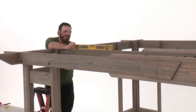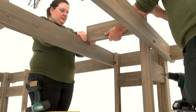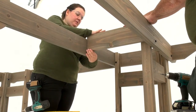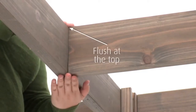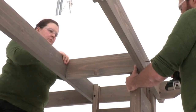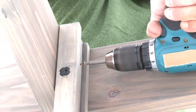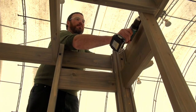Take a moment to make sure the inner beam assembly is level. Then position a beam 20 and 3 quarters between the front beam assembly and inner beam assembly so that it's tight to the outside of the panel post and centered over the pilot holes. Make sure it's flush at the top, then attach with six wood screws. Use one wood screw to attach the panel post to the beam 20 and 3 quarters and to the inner beam assembly. Install a second beam 20 and 3 quarters in the same manner.